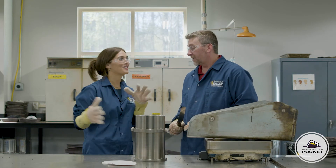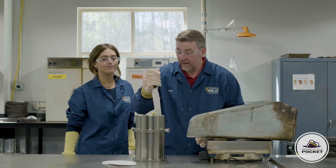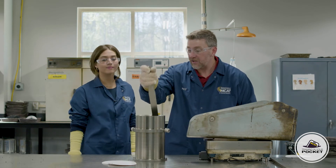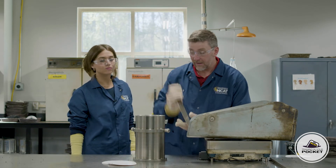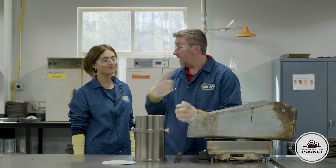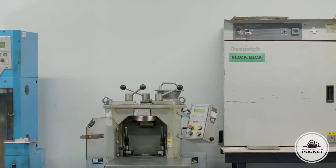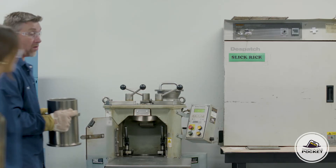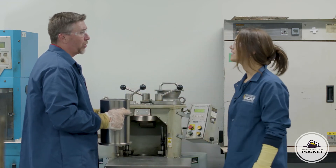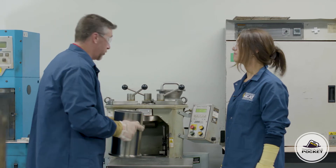Are we ready for another round paper now? Not quite yet. We're going to round the top of the mix off so that it doesn't all slump to one side. Now we're ready for the round paper. And we're going to take this off to the gyratory compactor. Which compactor are we going to use? They're all calibrated to give us the same compaction, and every brand does a pretty good job, but we're going to use this one. The molds are different, so we need to use the right machine.